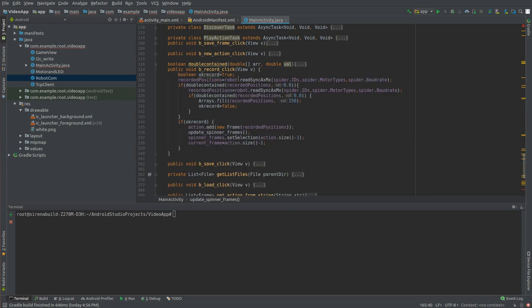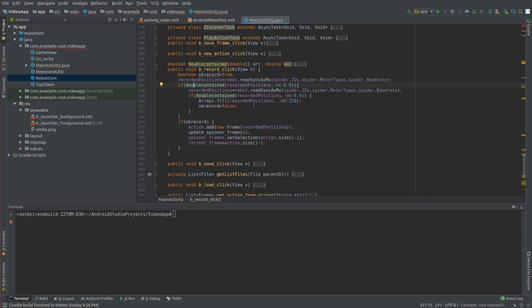So now we are on record. We assume that record is okay by default, but there could be errors that pop up. For example, your motors may not reply properly. In that case, the function is going to return a 0. If there is a 0, that's very dangerous. Your robot can go to 0 position really fast. So it's really important that we check whether there is a 0 in that particular recorded position that we have just recorded. If there is, it's going to re-record it, just like a fail safe.